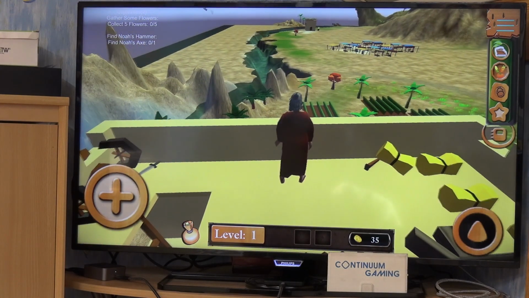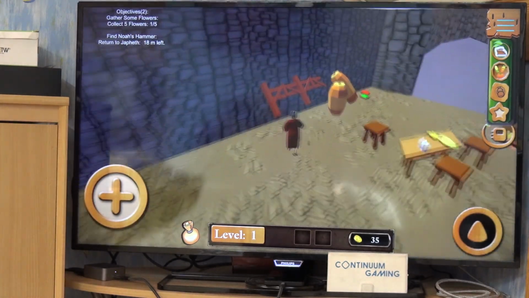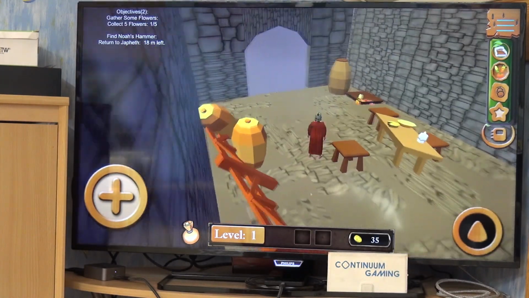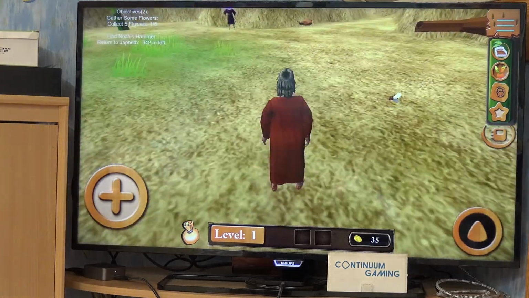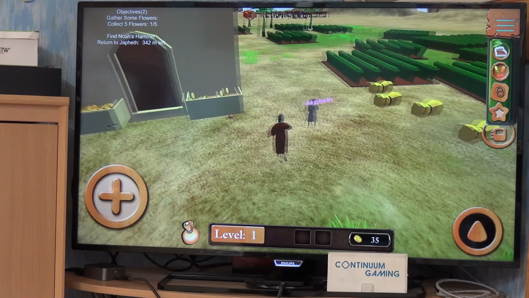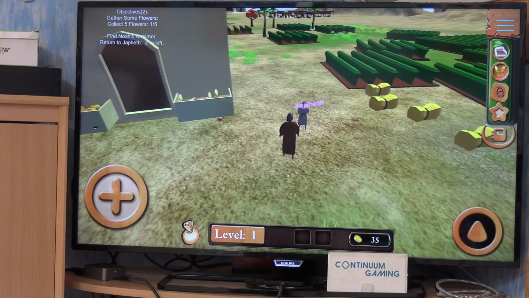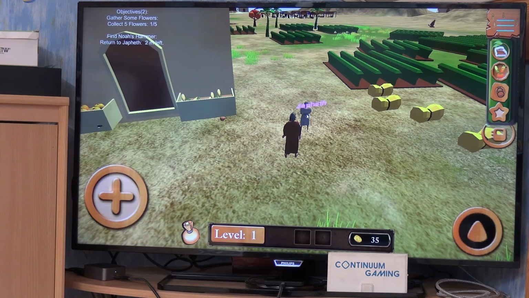There we go, we got it. And now we should be able to go back down and into the open, where it's much easier to navigate around. The good thing about it is that you really just have to run around here and collect stuff in the end, and it's all open fields and stuff like that. So let's see if he's happy now because we collected the hammer.